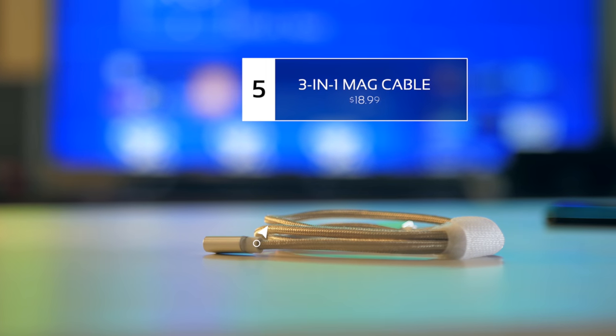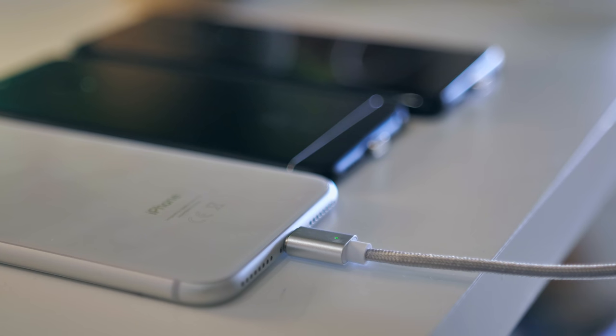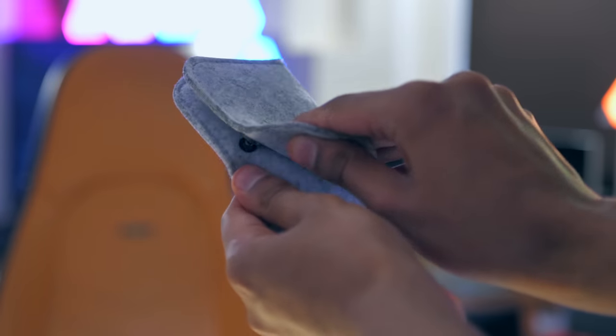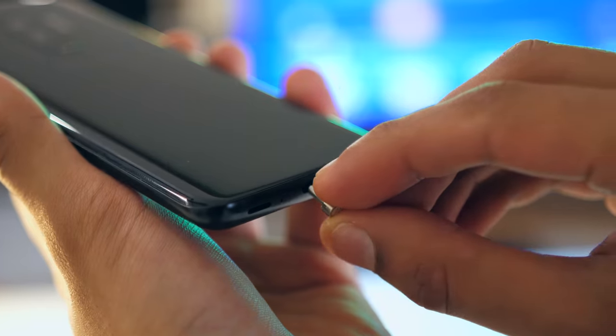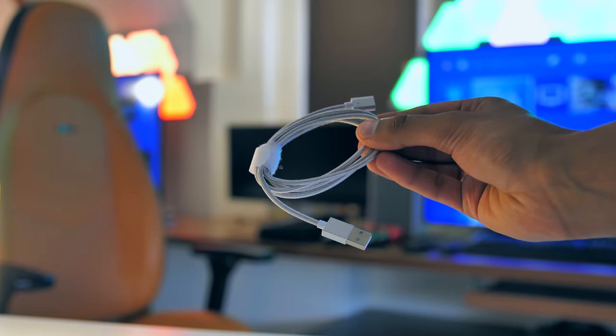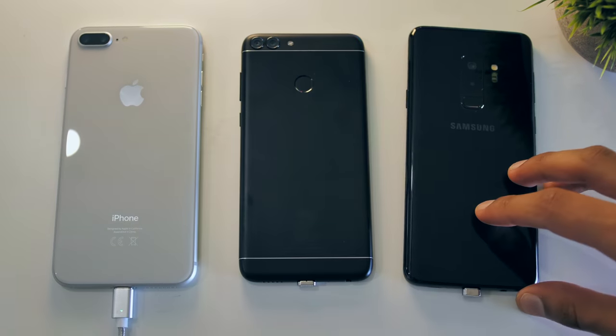You might be thinking you've already seen a magnetic charging cable, and you probably have. But the difference here is that this one kit comes with not only a nice little presentation bag, but also three different connectors — micro USB, USB Type-C, and a Lightning connection. Which means that if you're one of those people that uses an Apple device and an Android device, you get the benefit of not only one cable to charge them all, but also reversible magnetic charging on both devices.